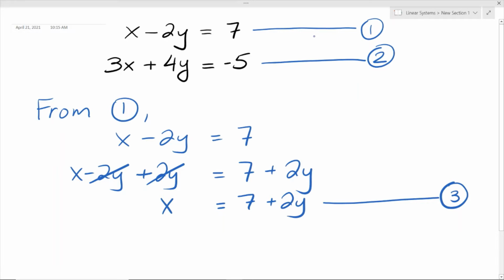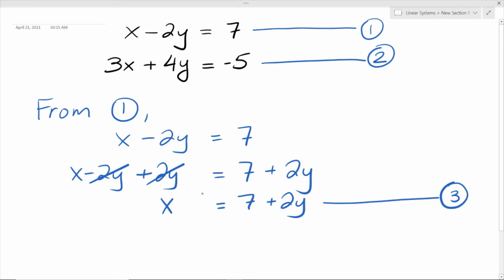So why not equation 1, you may ask? Well, it's because we took equation 1 and rearranged it to make equation 3. So if you plug it back into equation 1, it's the same equation you're using. We haven't even used equation 2 yet, right? If you plug it back into equation 1, it's not going to work, I can guarantee it. You must use equation 2 because we haven't used it yet. So we are going to plug equation 3 into equation 2.